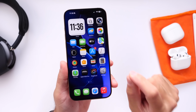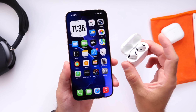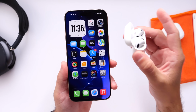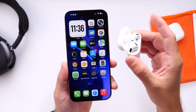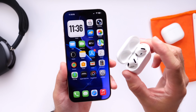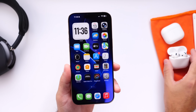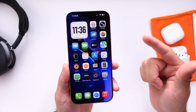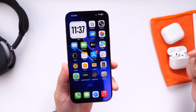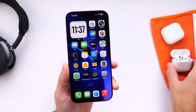We also have keep audio on headphones when you go into a car and you're using CarPlay. So your iPhone will no longer automatically connect to the CarPlay system for audio, right? So you have an incoming call. If you have your AirPods in your ear, you'll now be able to pick up the call and talk through your AirPods using the speaker and the microphone on AirPods if you wish to do so. So it doesn't connect automatically to the speakers in the car, and that way you can have a little bit more privacy, right, when you have incoming calls. So yeah, keep audio on headphones is also a new capability here.